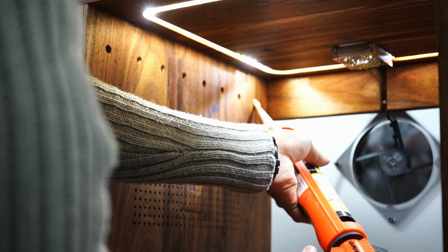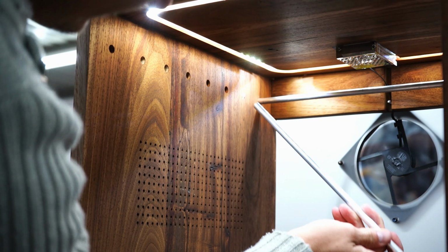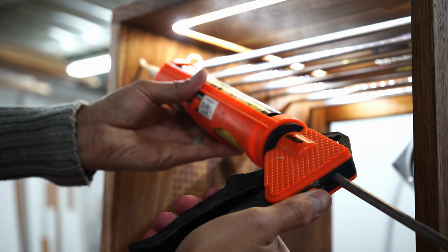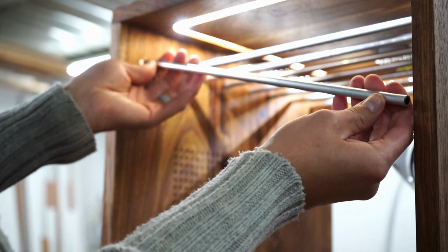Now, this was one of the mistakes I made. I was supposed to put the steel beams on the inside when I glued up my two pieces of wood together, and I ended up having to cut my small aluminium beam shorter. And I had to glue them with a very strong all-round silicone to make sure the beams are not going anywhere.